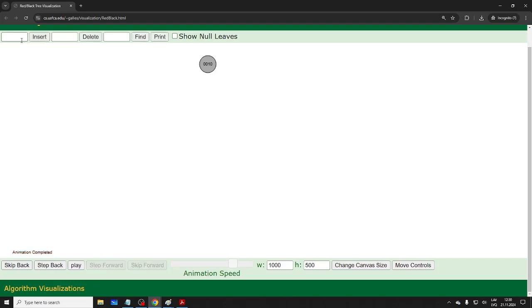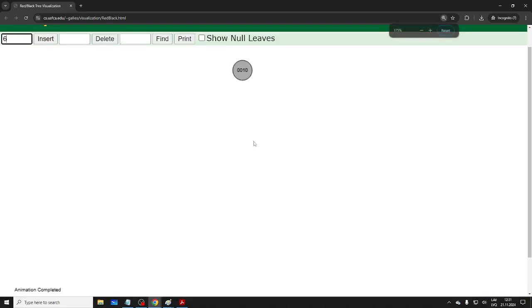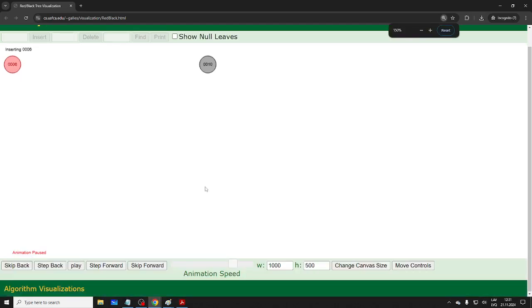Now I want to insert 5 or 6. What color is it going to be? It's red. The root is black. Remember, we need the balance. We cannot insert a single black. We have to insert red. And it costs us nothing, basically. It's a really easy case, almost trivial, as long as you know how BSTs work.